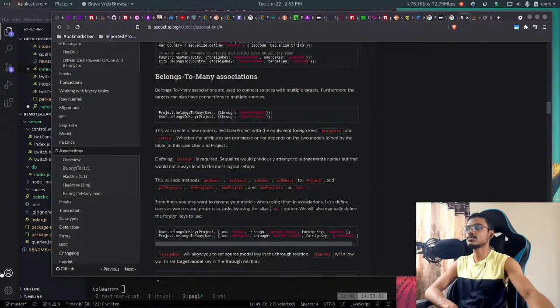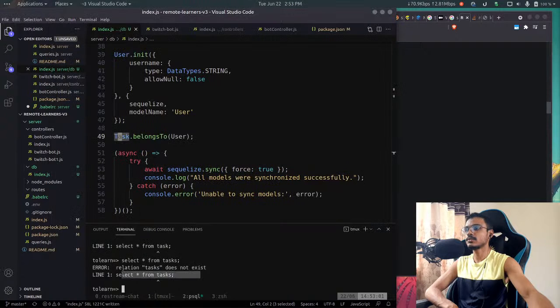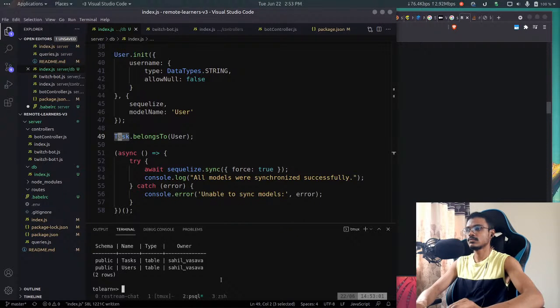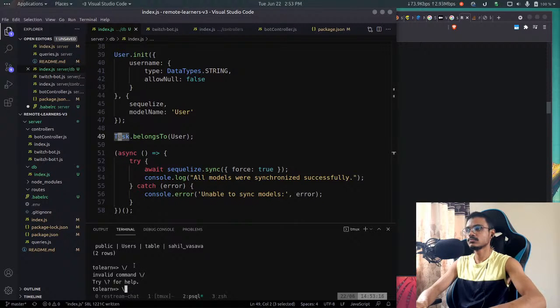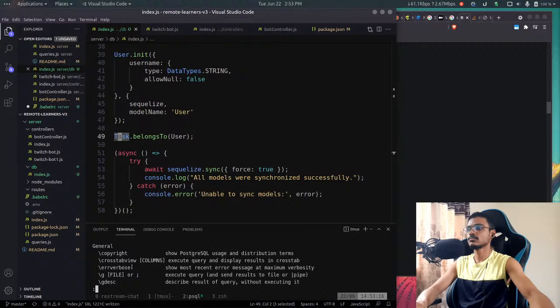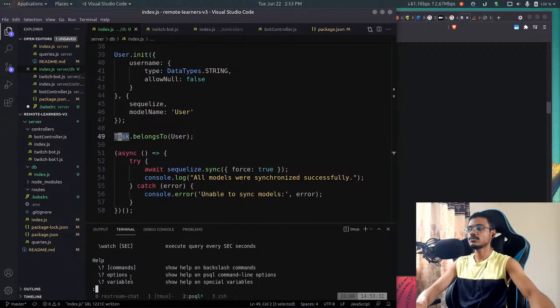But it still doesn't explain why I can't select tasks. Right? I'm the owner of both these tables. What is the issue?